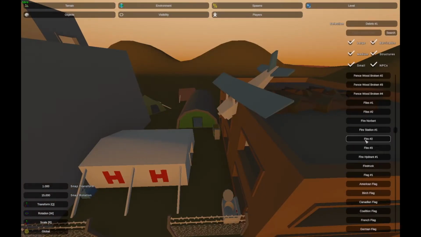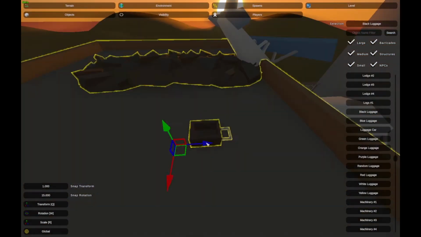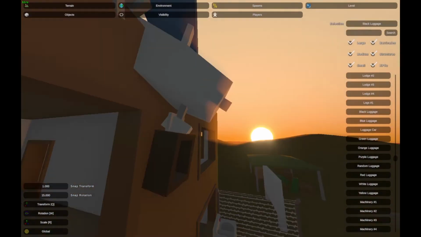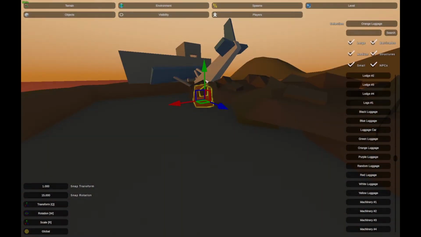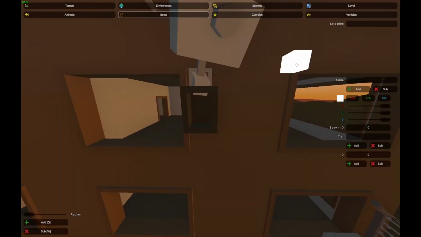And yeah, I just went along with the decorations more and more, looked through all the things I wanted to look through, because it's just cool browsing through all the things you can build in the map maker. Added a bunch of suitcases to the crash plane just for the effect of it. And then I added one out front for some reason. And then I just added a bunch of gun spawns for no reason.